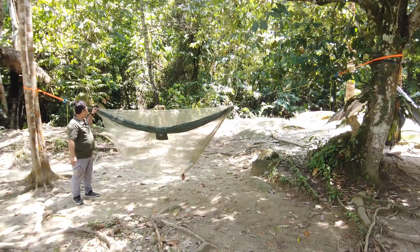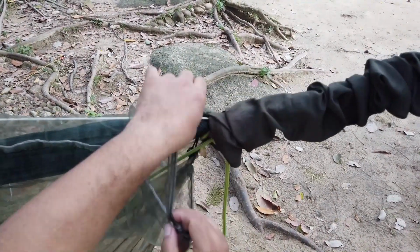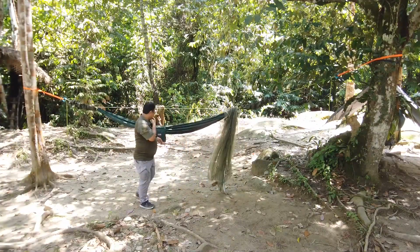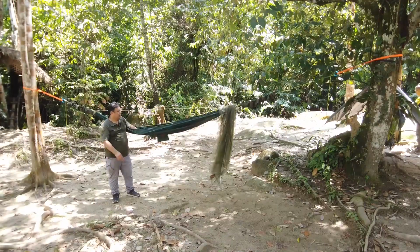So now let's say it's a bit hot nowadays. Now you can see it's sunny. I can just open the zip here. I open the side hole and I can pull open, and I expose here the hammock and the string.